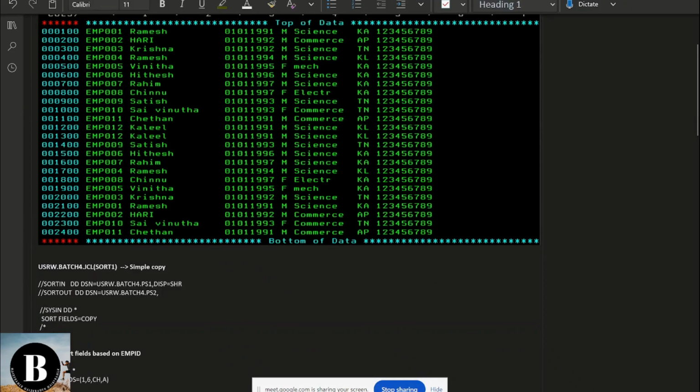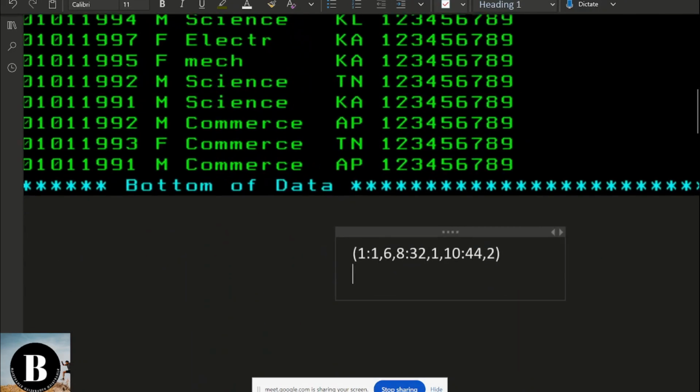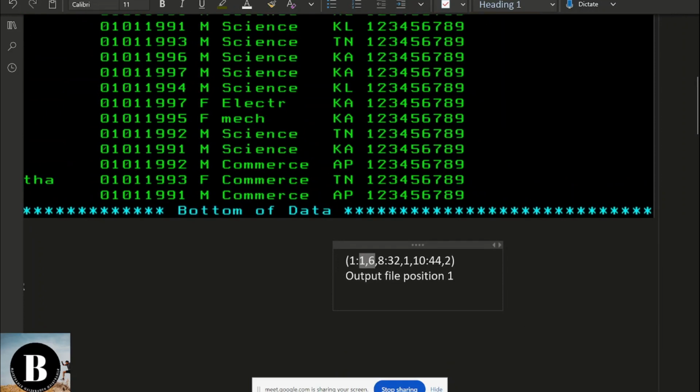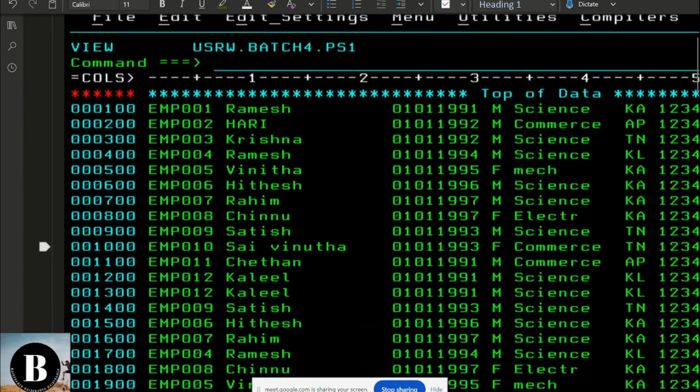I'm adding it here. First one is the output file position. And 1,6 is for the input file. What is the field column that we are going to take?